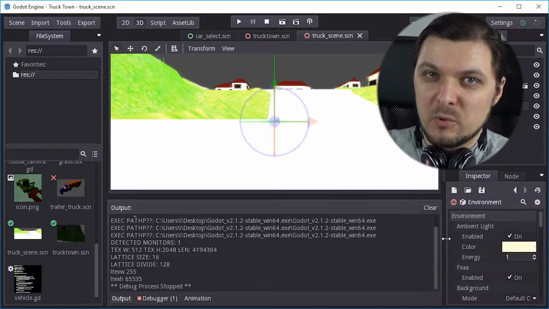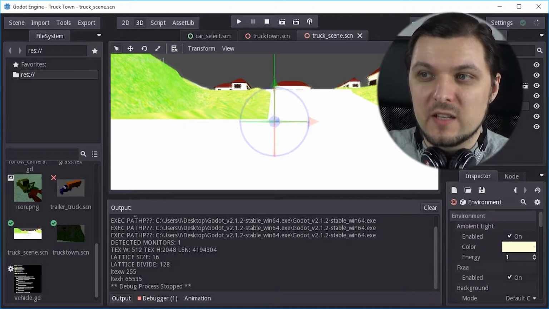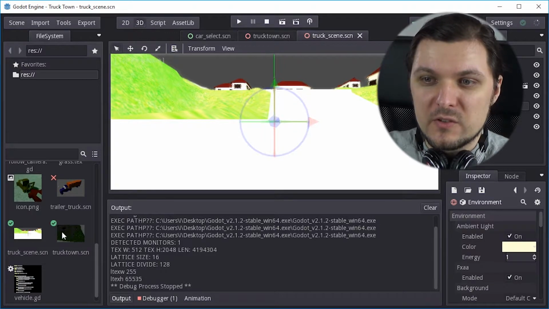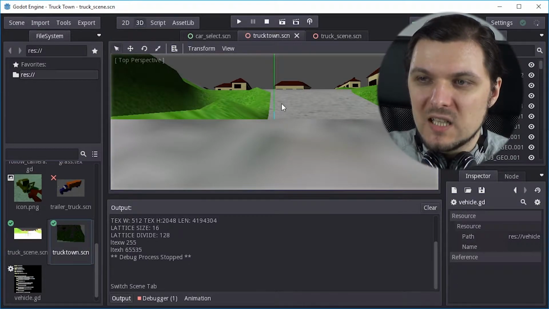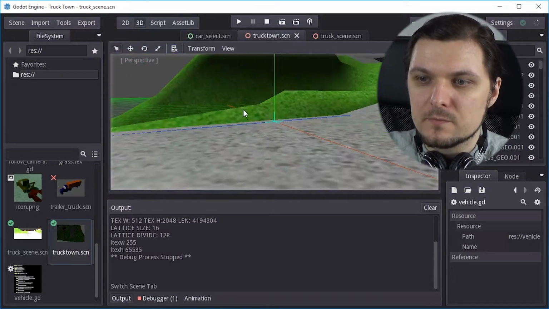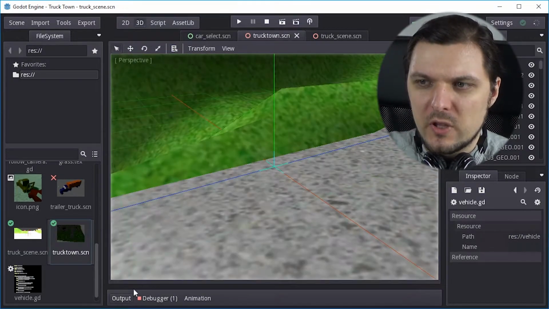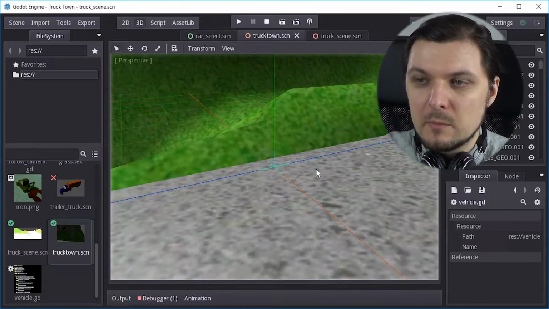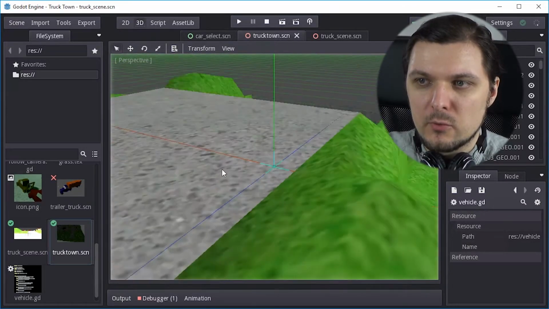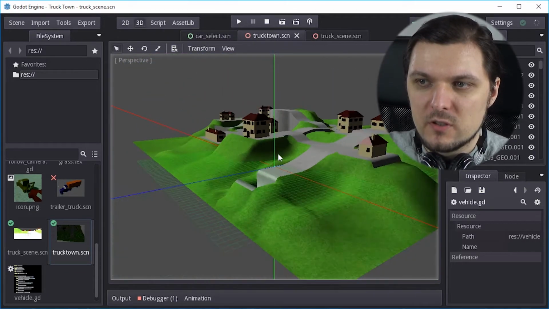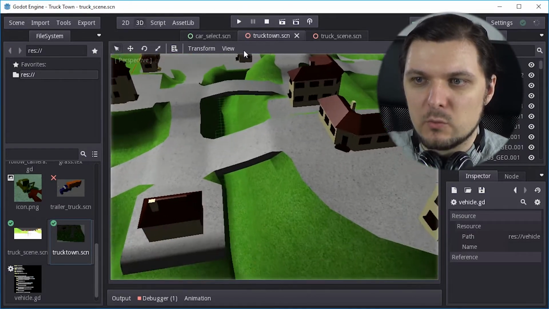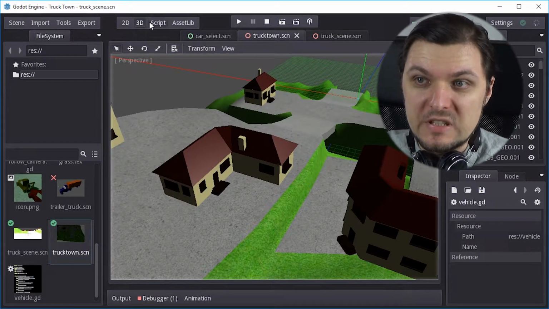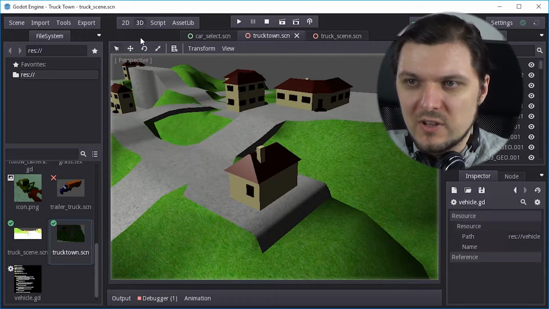The third step in our little exploration of the Godot engine is going to be editing the level. And for that, we're going to open the trucktown.scn file, not the truck_scene, but the trucktown.scn file. Double click it, and now middle mouse click into the 3D view. Also remember to remove the output so we have more space to look at. So again, middle mouse button, hold, click, and move to rotate. Use the mouse wheel to zoom out, and hold down shift and the middle mouse button to move around the level sideways.